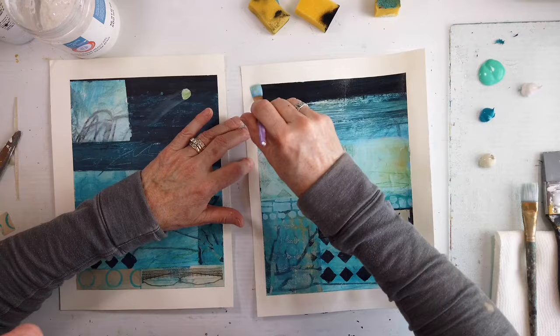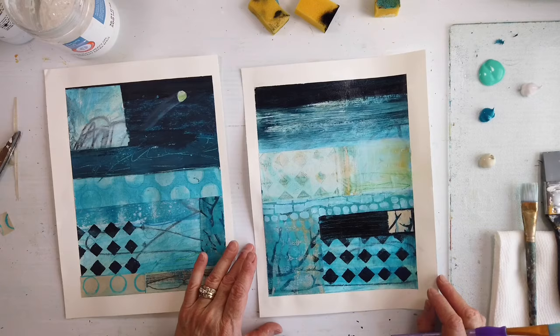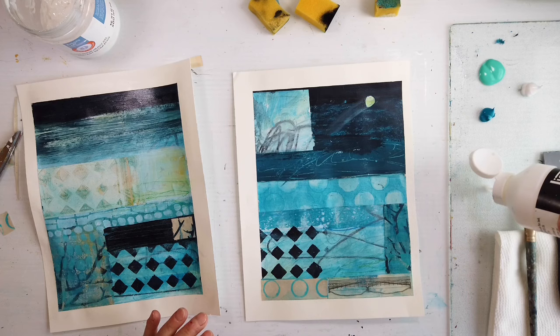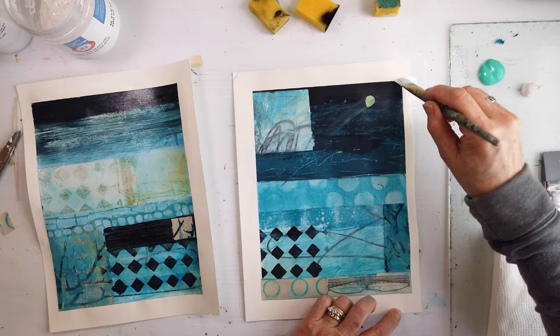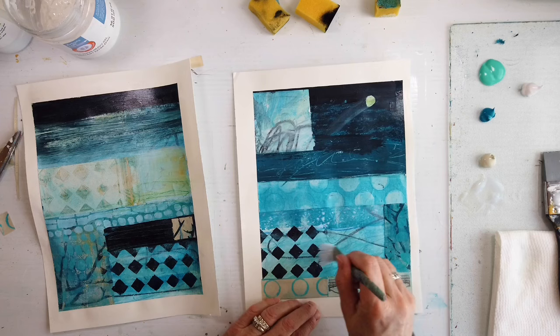Moving forward, I'm glad that I'm learning to just do a thin coat, because then if I do add another layer and I don't really like it, I can just wipe it off. And we know that's very easy on a harder substrate like wood panel and canvas, but on paper, it's not as forgiving, but it's more forgiving if you're putting layers.